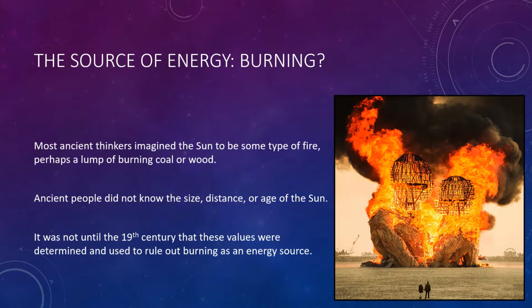Modern scientists, however, began to address the questions of how the sun shines around the middle of the 19th century, by which time the sun's size and distance had been measured with reasonable accuracy. The ancient idea of the sun being fueled by burning coal or wood was quickly ruled out. Calculations showed that such burning could not possibly account for the sun's huge output of energy. Other ideas based on chemical processes were likewise ruled out.